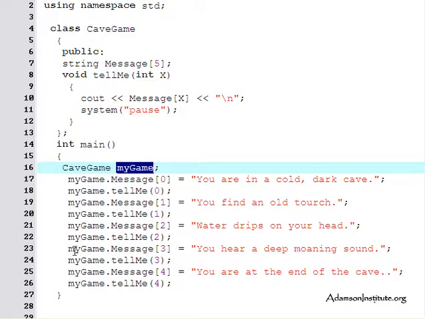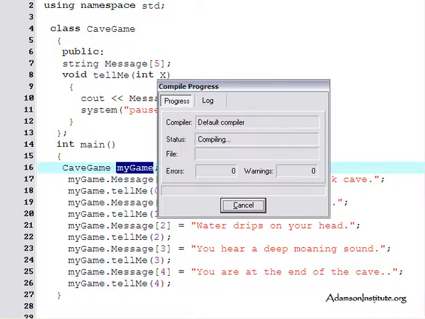I want you to make believe when you see this run that you're walking through a long tunnel that's like a cave. And every one of these is every time you take a step forward. So the first time you're in there, it says you're in a cold dark cave. When you press a key to continue, it's as if you're taking a step forward. So let's see what this looks like. Let's go ahead and compile it and see what the output is like.